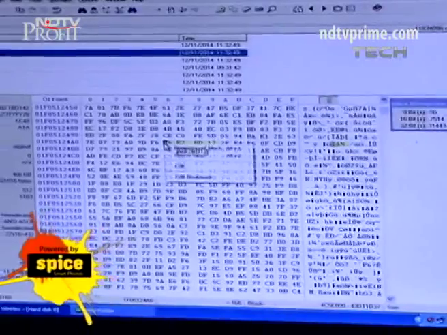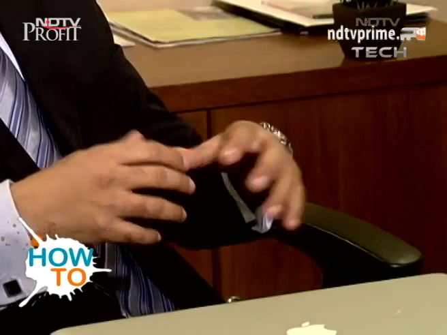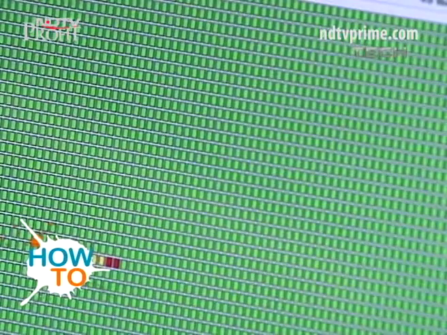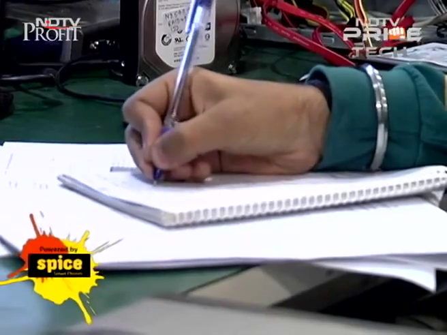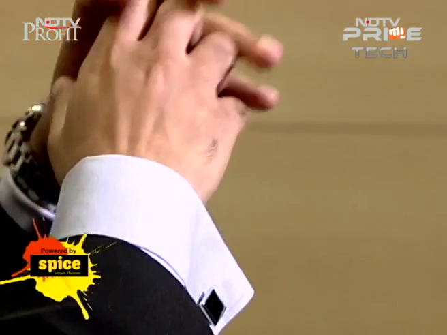Data recovery is no child's play, so Kabir and I headed to Sunil Chandna, CEO and founder of Stellar, an organization which specializes in data recovery software and services since 1993. That's right, Sunil knew long back that data recovery is going to be a big deal. So, who better to talk to?